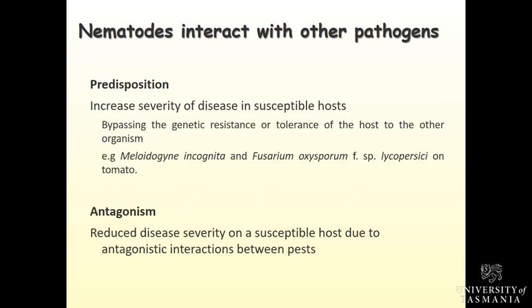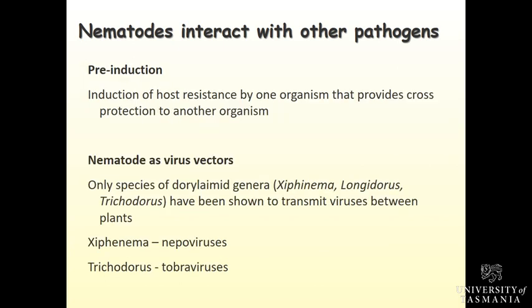Here, we're talking about where the nematode will directly interfere with the other pathogen. In this instance, this is more indirect interference, but it can also exacerbate or decrease disease. Your nematode interacts with the plant, and the plant responds to that infection by switching on defense processes, saying, okay, I'm being attacked by something. I'm going to switch on the jasmonic acid defense pathways, and I'm going to try and slow and stop that damage by this entity, which is a nematode. In doing so, that same defense process will also potentially inhibit infection by maybe a soil-borne fungus.